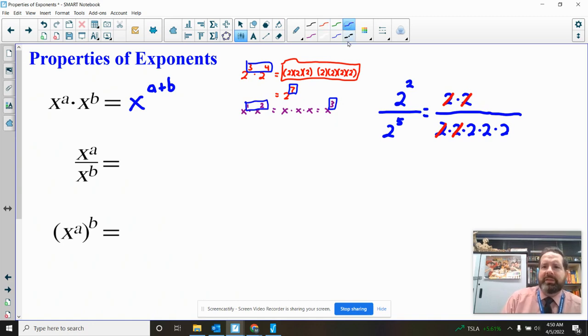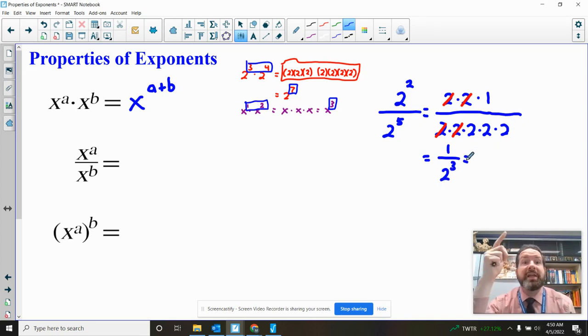And what we're left with is, okay, there's nothing left on the top, which means really, we've got to remember there's an imaginary 1 on top. In a fraction, you really can't have nothing there. So if everything reduces away, there's that factor of 1 that remains. And down here on the bottom, what we see is 2 times 2 times 2. That's 2 to the third.